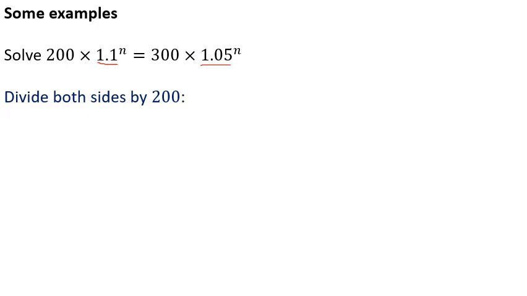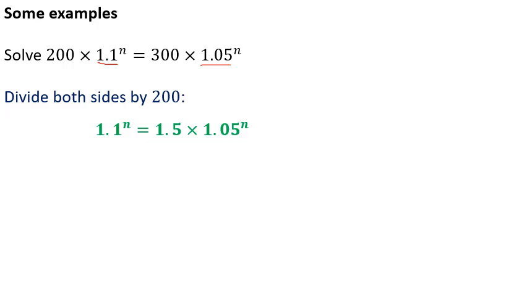Okay, let's see what happens when we try to apply log laws to this. We're going to start by simplifying a little bit first though. We'll divide both sides by 200. This is not essential. You can take logs straight away if you really want to, but this will make life a little bit easier for us. It saves us having 4 different terms at the end. We'll end up with 3. Still complicated, but possibly not quite as bad this way. If we can simplify a bit before we apply log laws, I usually do.